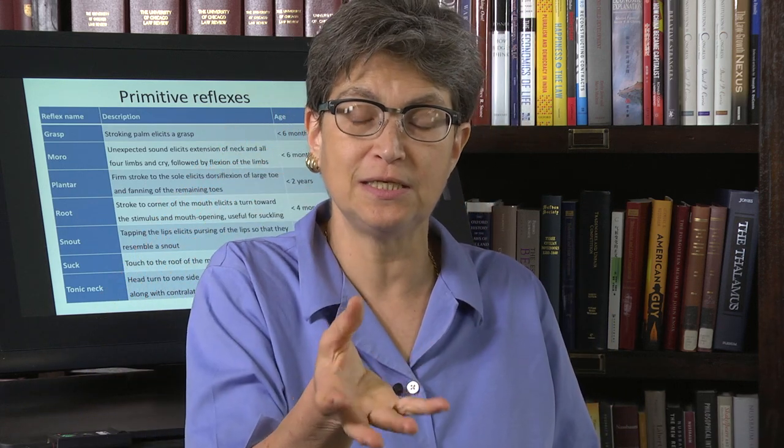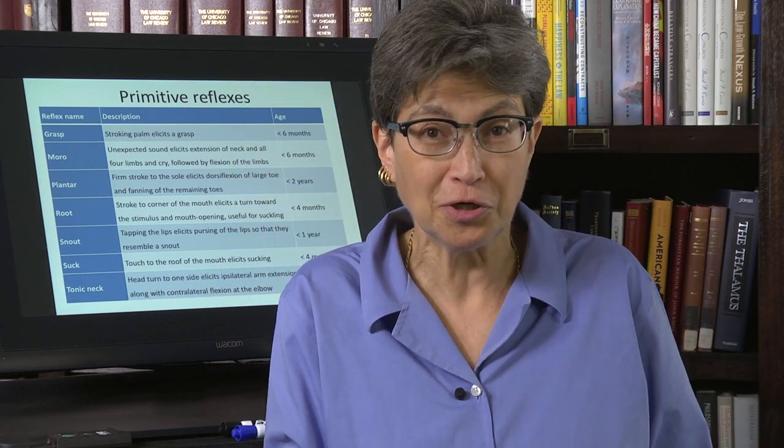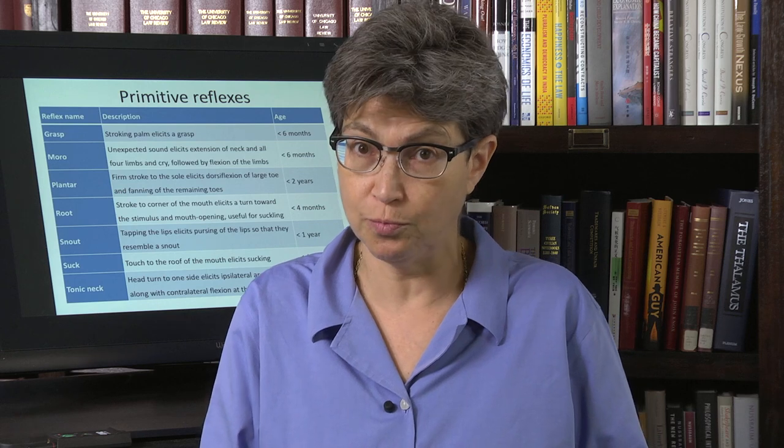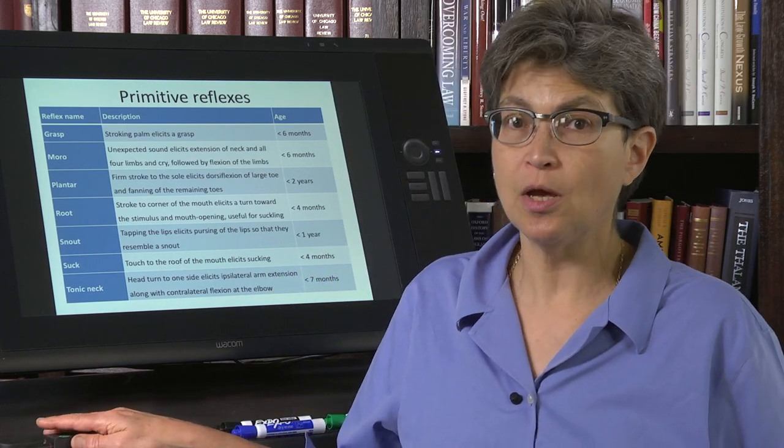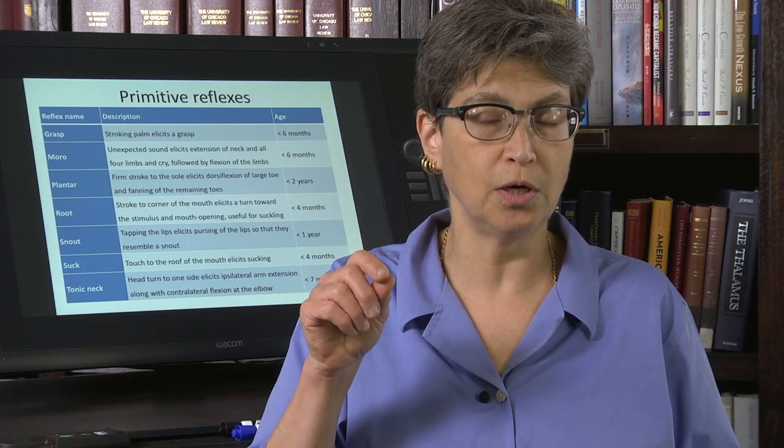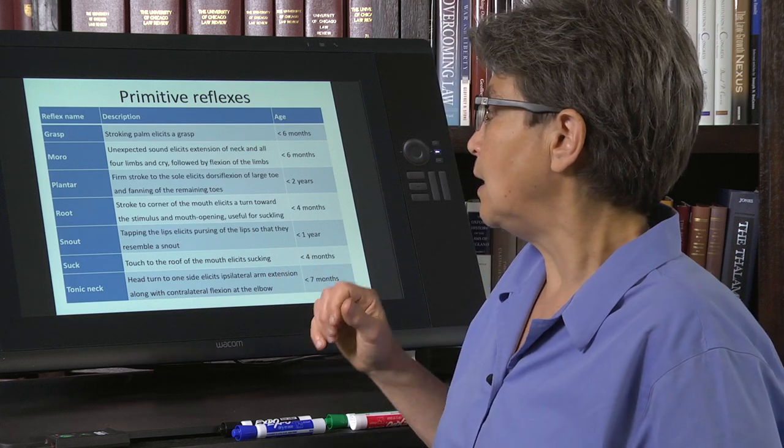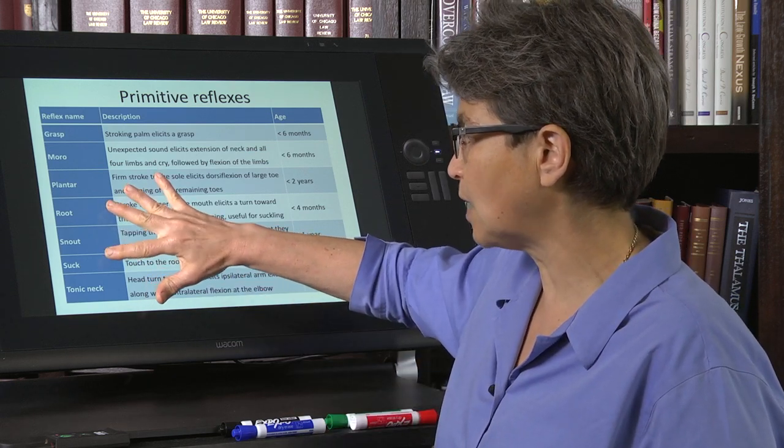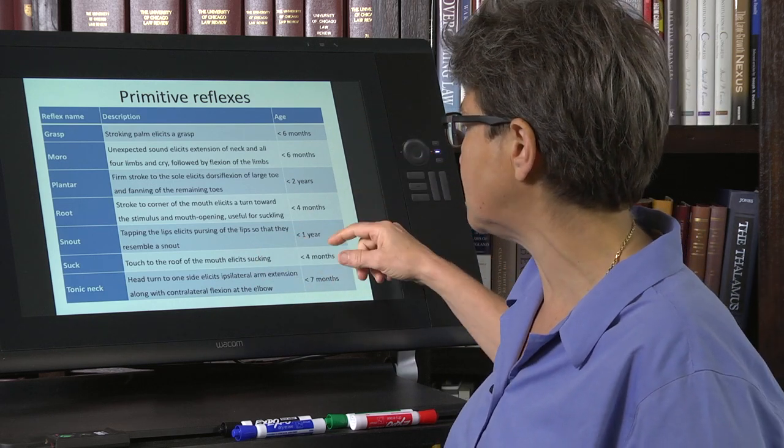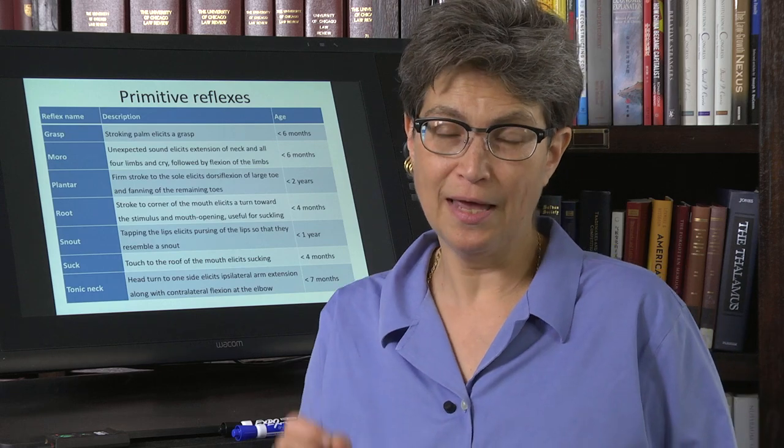When the nipple's inside their mouth, it touches the upper palate—the most sensitive spot—and that is the suck reflex that elicits. So touching of the upper palate is going to elicit a suck reflex, and that's really critical to life. You've got to have a root and a suck reflex in order to live, or else you're going to have to be fed by a tube—and that does happen. There are definitely conditions, sensory neuropathies, hereditary sensory autonomic neuropathies, where babies are born without the ability to suck. They don't root, they don't suck, they don't have enough sensory afferents to allow them to do that. But in healthy individuals, the root and the suck and these other various reflexes are transiently very active—they're active for anywhere from a few months to a few years, but then they're suppressed.